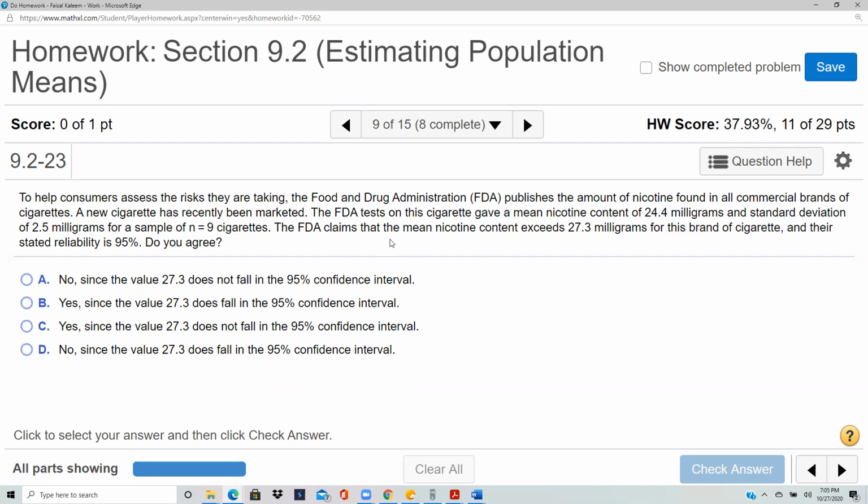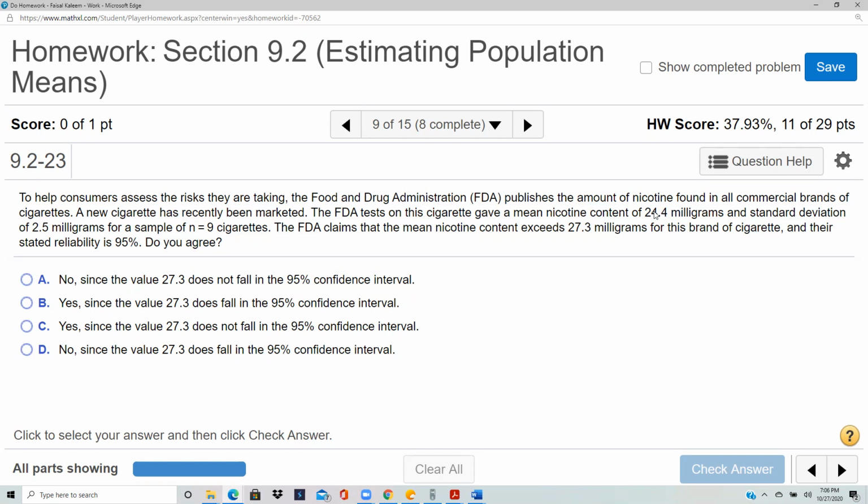So, for the sample of 9 cigarettes, they got the mean nicotine content to be 24.4 milligrams. Now, to make claims about the population, we need the confidence interval. And when means are involved, we use t-stats to get the confidence interval.